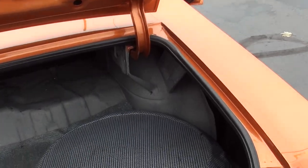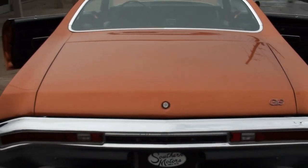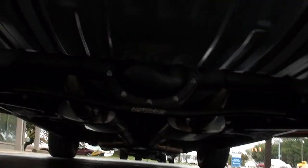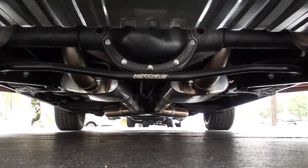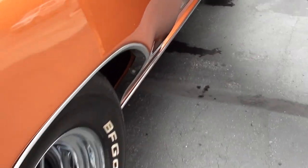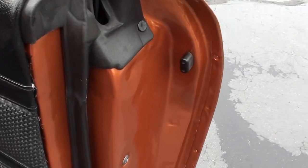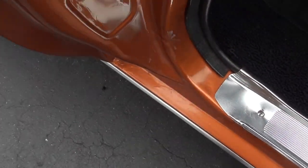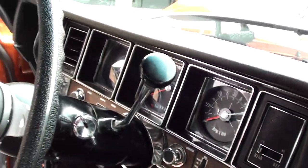He said it's a great car — had a lot of fun with it and now he's out hunting for another. The car's nice and clean underneath. It's got a beautiful exhaust and a great sound. Look how much nicer a Buick is than a Chevrolet — they're just nicer cars. Those gauges are just nice and clean.